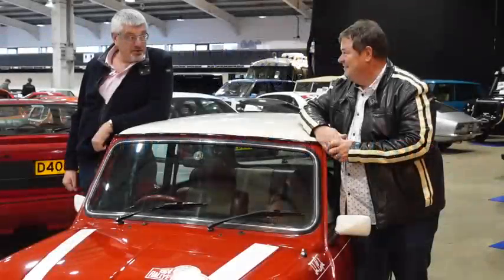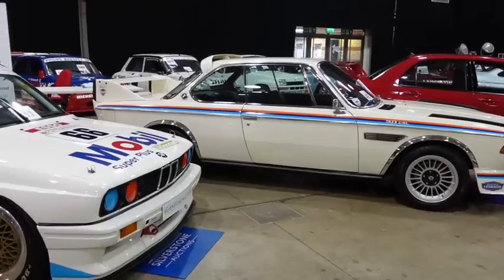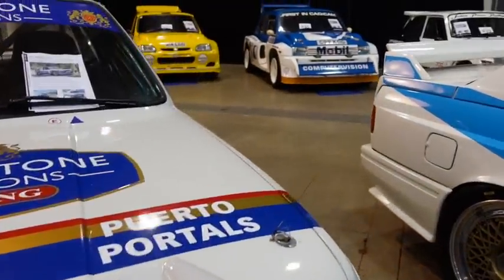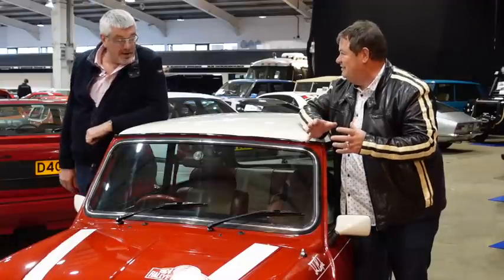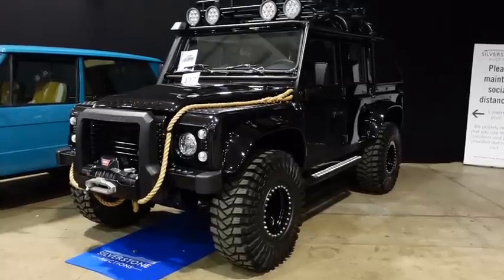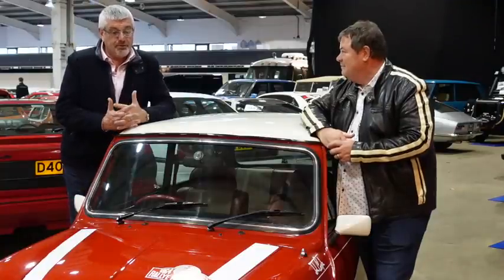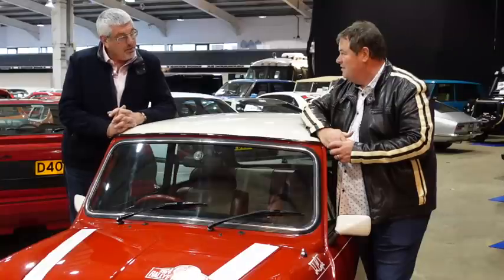A lot of exciting cars going through today, and we're looking forward to it. We've got some of the race cars today that we didn't have yesterday. There's a big collection over there of race and rally cars that we're looking forward to offering. It's the James Bond Spectre Land Rover. The James Bond Spectre Land Rover that just happens to be behind us there, Mike, conveniently, is also going through today. And that's, of course, the Land Rover that was in the actual film, which is nice. Bit of provenance. Everybody loves Bond provenance. I think people love the association with exciting things.